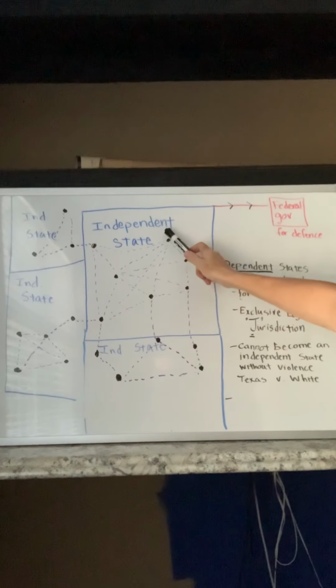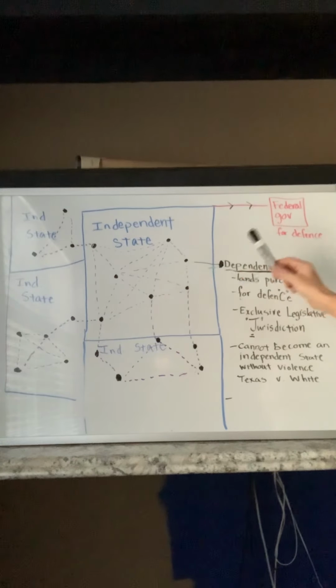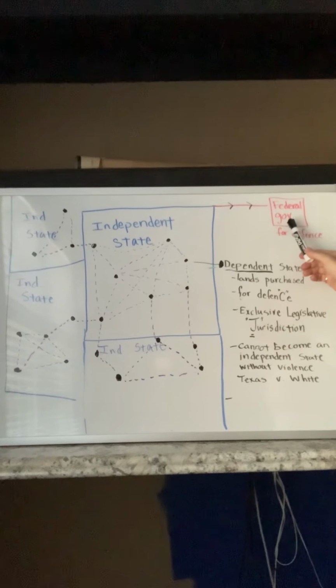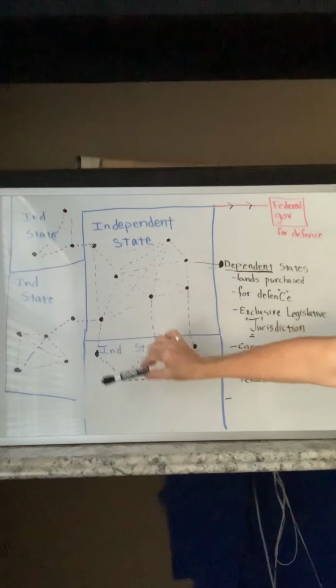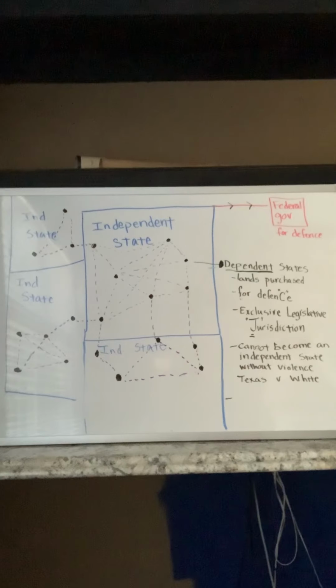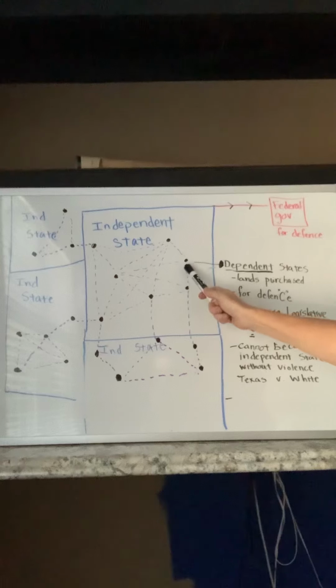And you have to have an independent state to create a system of defense so that all the independent states can be equally defended against all enemies, foreign and domestic. So the independent states that were existing at the time of about 1789 or so sent delegates to create a federal government, and this federal government would create dependent states within the independent states.